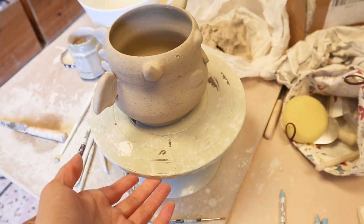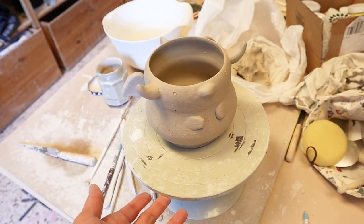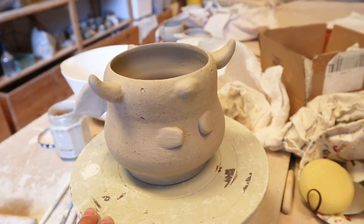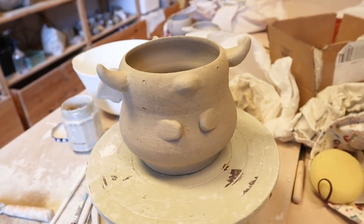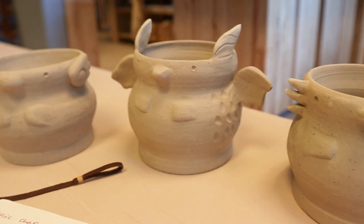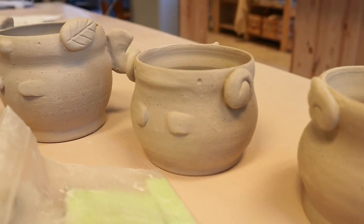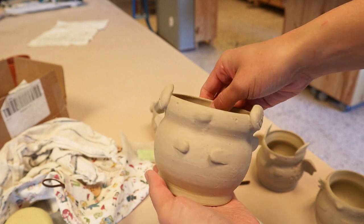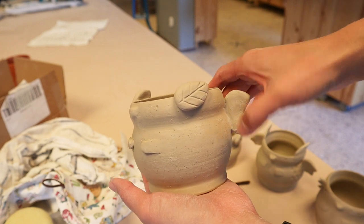I'll start with the big baby — this one is a little dragon cow. I'm really excited for this one; I'm going to paint black spots all around it so it looks like a milk cow. I really wanted these dragons to all be dragons but all different as well. This is one of the first ones and it's like a little nature-themed dragon — it has little leaves for ears and I think I'm going to paint these like butterfly wings.